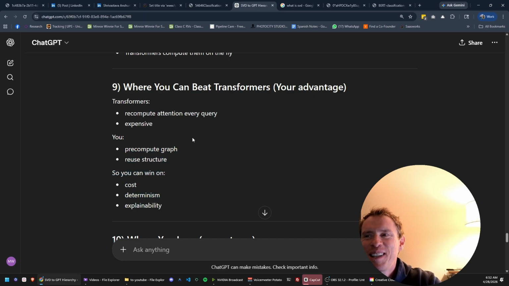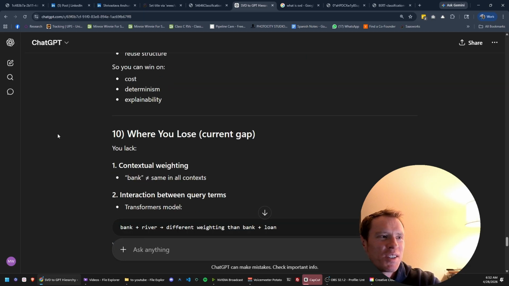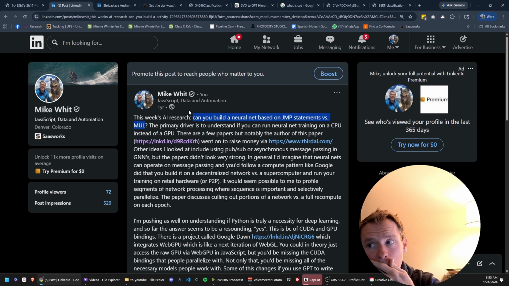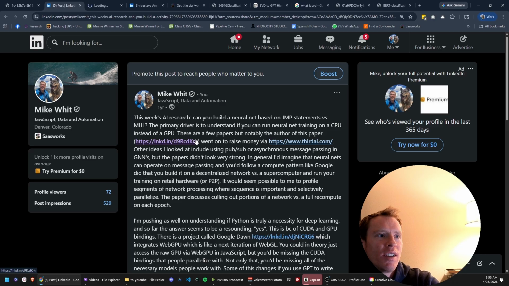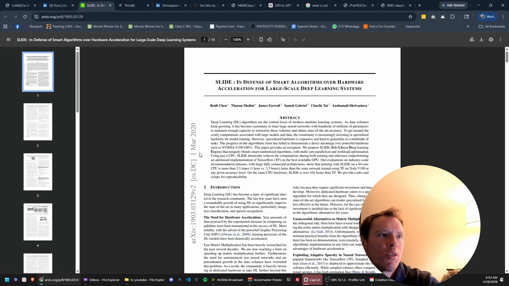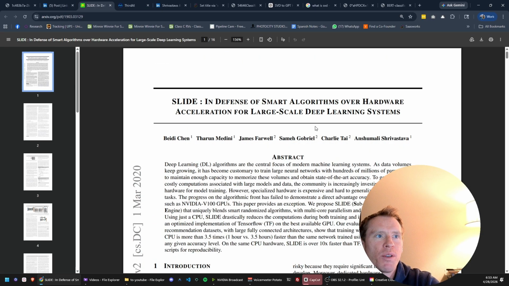What's wild is that AI will be so sycophantic, it'll be like you can win against Transformers on such and such. But this is where I want to, and I'm taking 15 minutes to get there, so I probably need to improve my information delivery on these complex topics. But the general idea here is that a year ago, I had covered the fact that this guy wrote a paper. And this is where it's going to get wild.